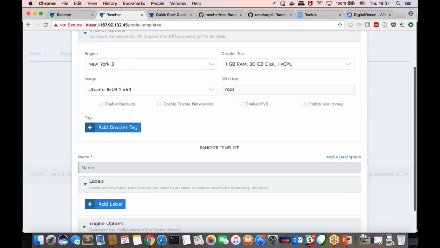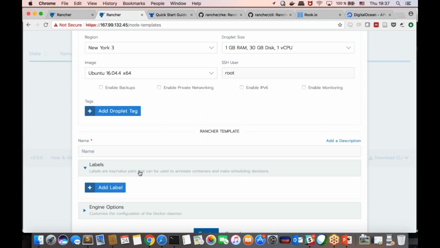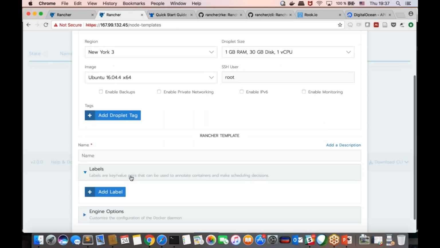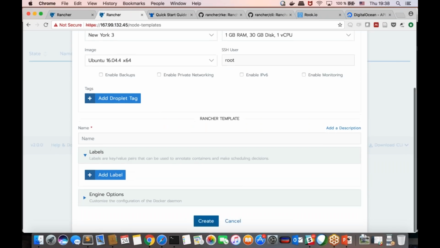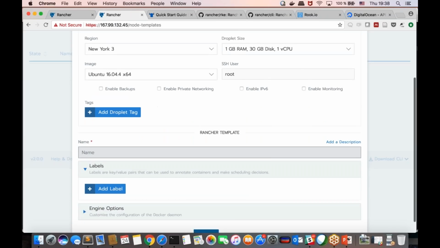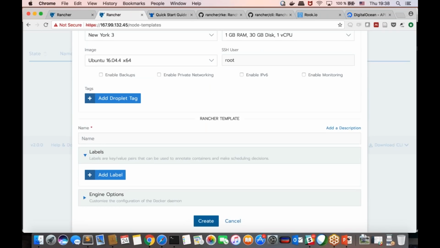For example, things like different regions that you're deploying the VMs in, or the properties: is this a node with high I/O, or is this a node with a lot of CPU? So you can use these labels later on to make decisions when scheduling applications to specific nodes that need specific resources. So these are the node templates.